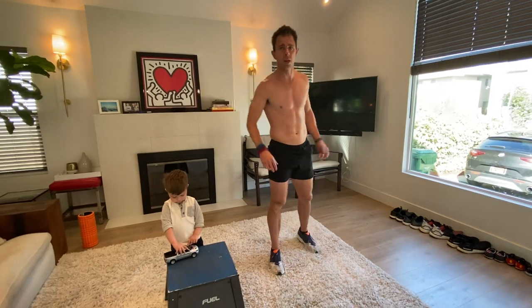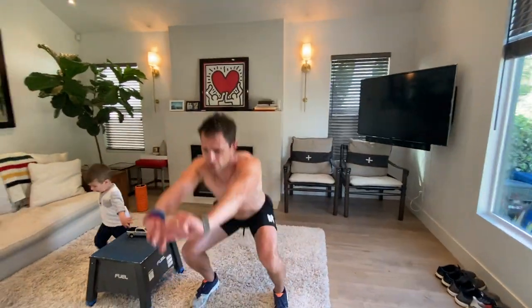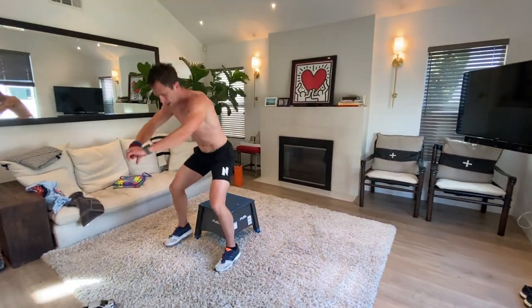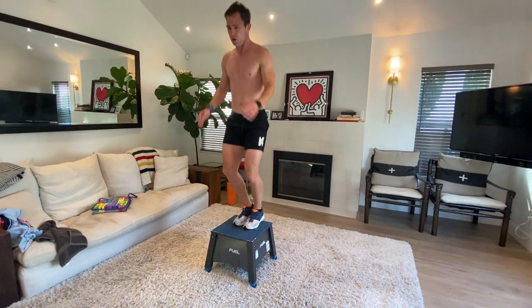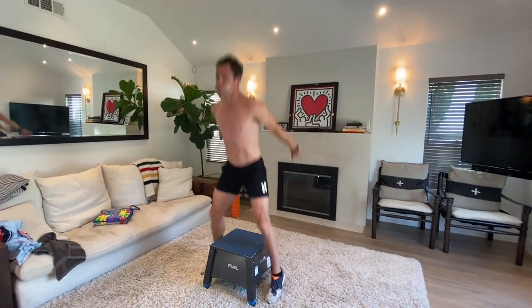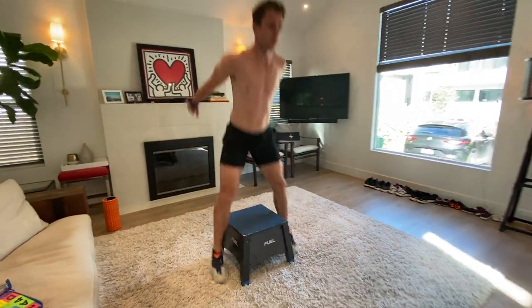Let's go. 5 bunny jumps, then 10 big jumps. In 3, 2, down. 5, 4, 3. Good job. Use the box if you can. So tap it. 5, 4, 3, 2. Jump. 5, 4, 3, 2, 1. Jumping down too much. You step down. 5, 4, 3, 2, 1, jump.